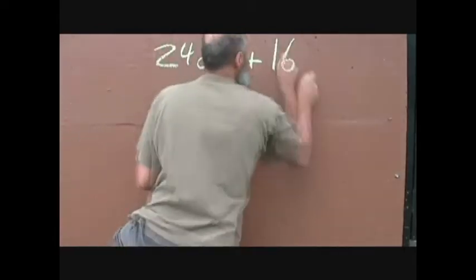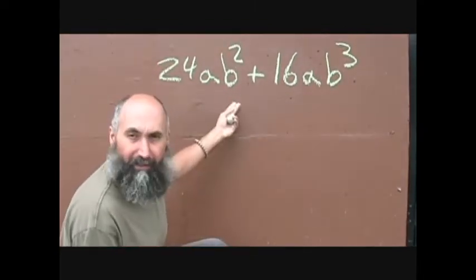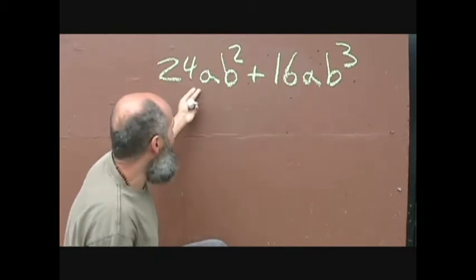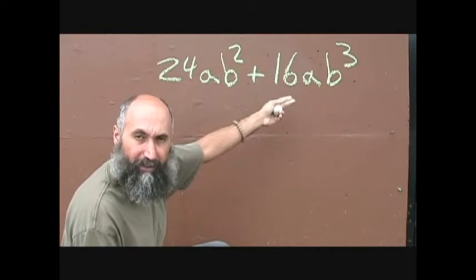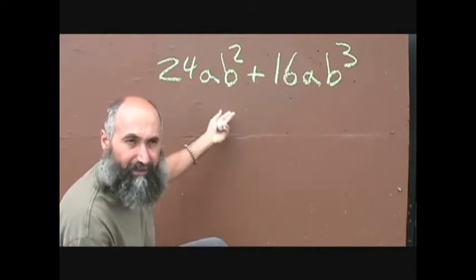So let's do something a little bit more complicated than the previous 4 plus 6 thing that we wrote up. Let's say you had something. What you have here is two terms, and what you're trying to do is find a pattern between each one and take that out. Find something similar between each of them and factor that out to the front. That's called the GCF, greatest common factor.